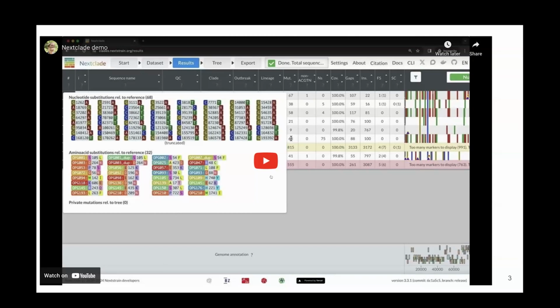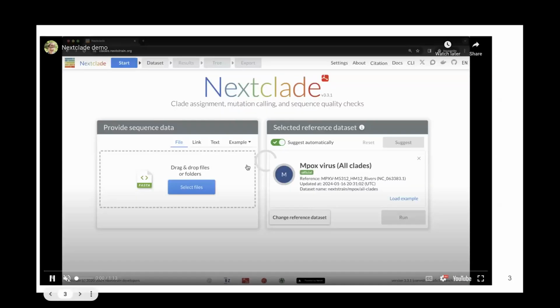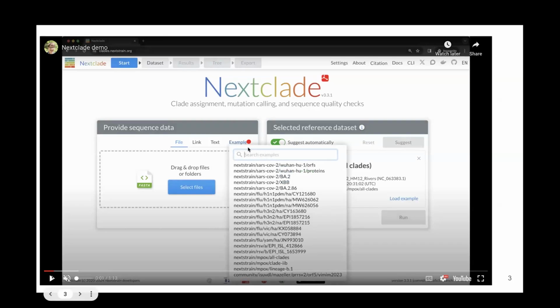I'm going to show you quickly how it works. Many of you will have used Nextclade before, but just to make it clear how the problem is solved. From a user perspective, this is how it works. We already provide clade designation and assignment for quite a lot of pathogens. One of the things you can do is just drop your sequences.